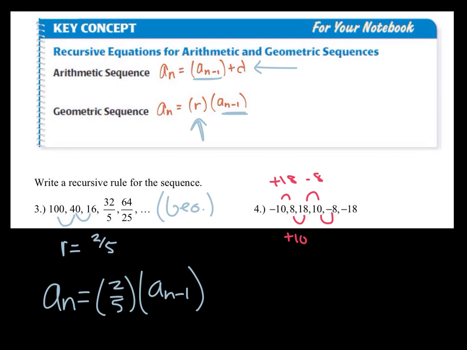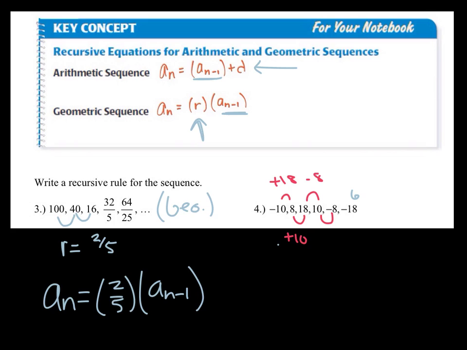So what I do next, guys, is I really just think the best way to do this is working backwards. And you guys may find an easier way or a better way that works for you. But I'm going to start with my term of negative 18. And I know that that's my 1, 2, 3, 4, 5, that's my 6th term.